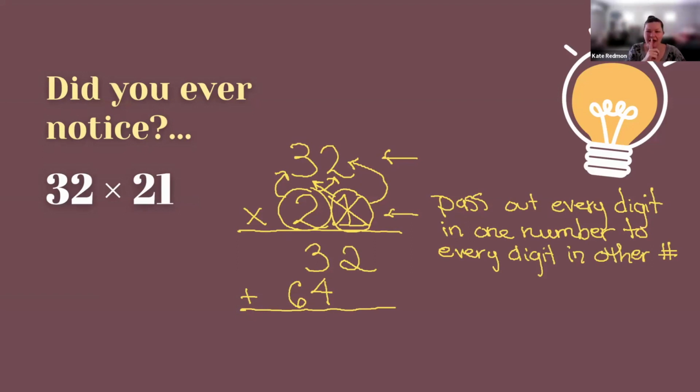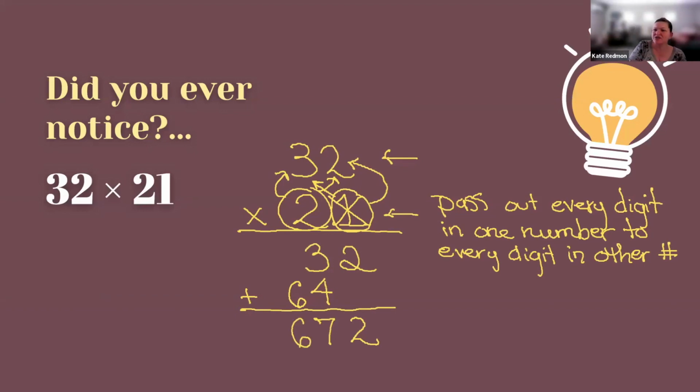And notice what happens when we add. When we add, we didn't pass out, did we? We added ones with other ones. So we would start here and we say, oh, there's nothing else to add 2 with. 2 is the only thing in the ones column, and so I still just have 2 ones. And then we move on over to that tens column. We say, well, we have 3 tens and we have 4 tens. We can put that together for a total of 7 tens. Awesome. And then we said, well, hey, I have a 6 in the hundreds column, and it's my only hundreds, and so I just have 6 hundreds.